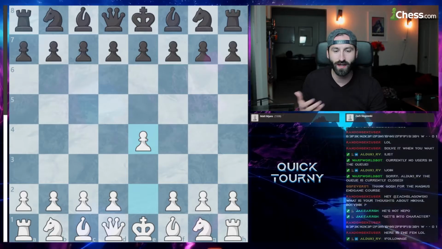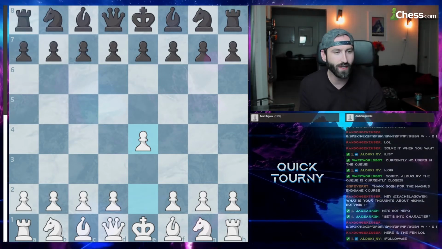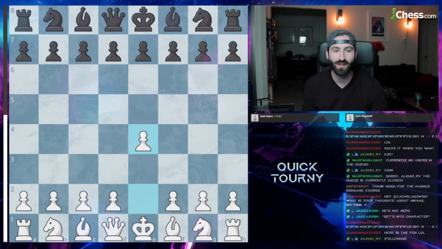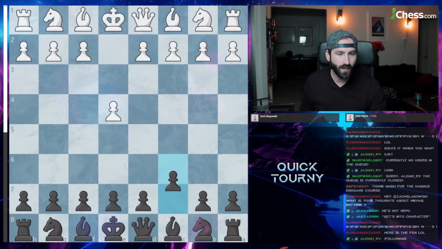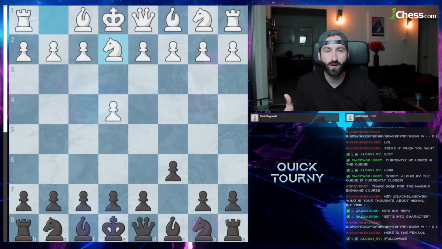And I got pretty lucky early on because the first guy I play is a 1,500 over the board here, and on chess.com, he's a 2,000 rated player. So he starts off as white. I'm in black here, and he goes into E4. So I go into my Caro-Kann.